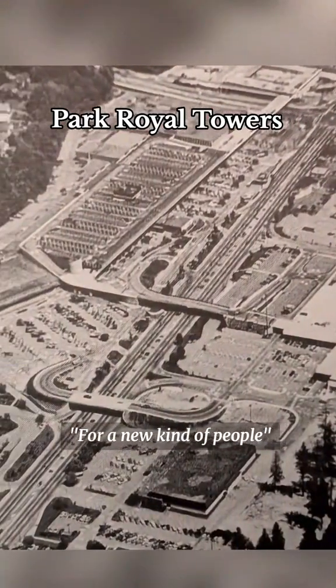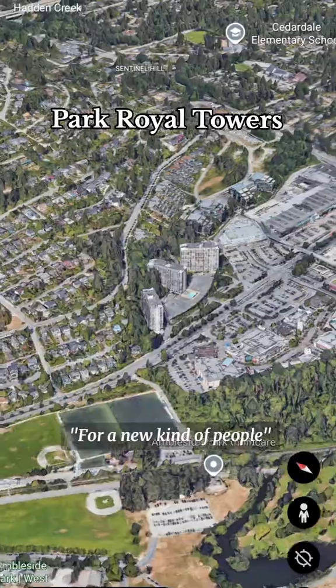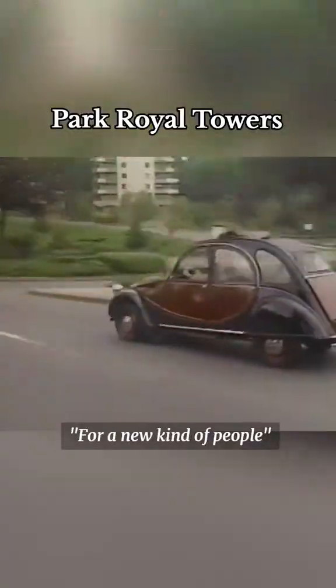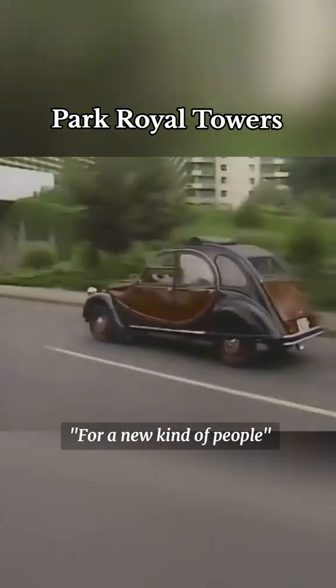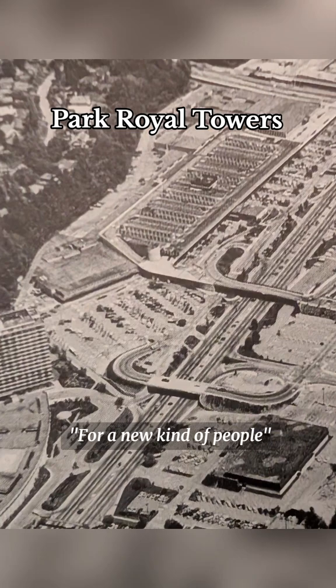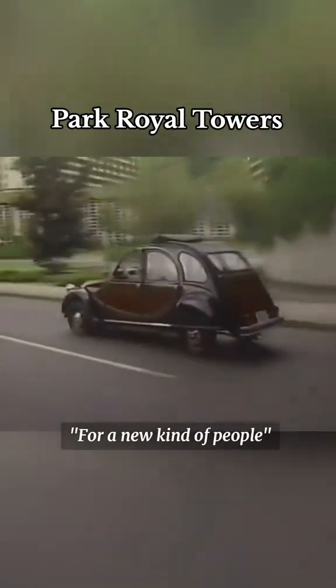The whole Park Royal complex is so fascinating to me because of how it's developed over the years and how it's kind of built onto itself. But the peak of it, I think, was in the late 80s. Part of this complex had this other overpass that was torn down. You could loop on the Cloverleaf and get off and drive across the overpass to the apartment building.